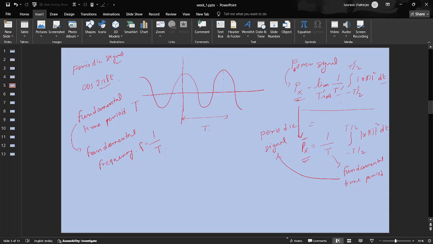So you can see here we are talking about t dash tends to infinity, right? So t dash is pretty much a long time. I mean, let's not get into that infinite argument, but it's a pretty long period of time. So if it's long enough, you see that for a periodic signal we can write t dash as some n times t, where n is the number of cycles basically, right?